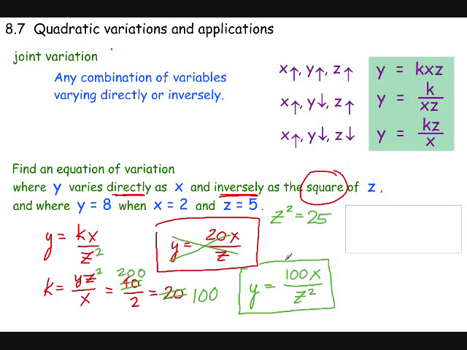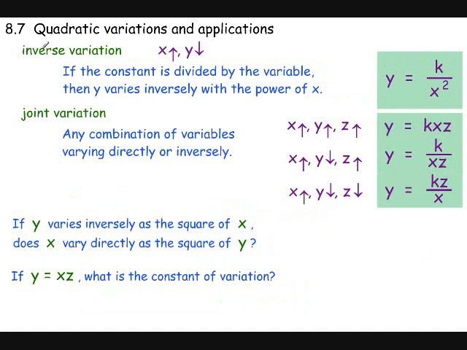Okay. So let me know if I didn't get through that correctly. Now I've lost confidence in myself. I better read carefully. I'm so interested in getting through this in the time I promised you that I'm rushing. And you know what rushing does. So inverse variation: x is going up, y is going down. Joint variation is any combination, varying directly or inversely. And if it tells you it's joint variation and it doesn't tell you which it is, you always assume it's going to be direct. Let's look at this one.